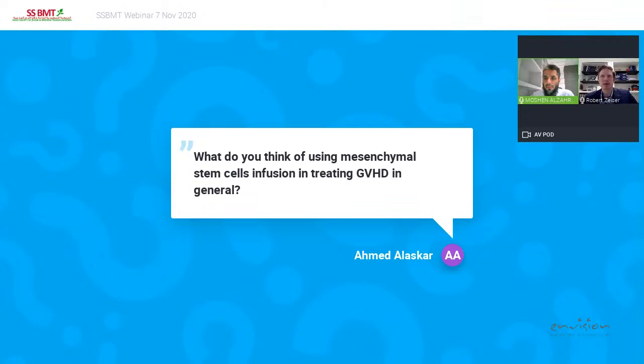That's a very good question, because a little bit of chronic GVHD is also protecting from relapse. That has been shown. So if we are too aggressive with our interventions, the patient might lose this GVL effect and might relapse. So this is something that we should always keep in mind when we treat the patient also with steroids, which take away a lot of the GVL effect. So I would say, as much as needed, but as little as possible.